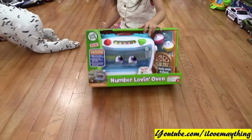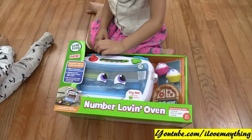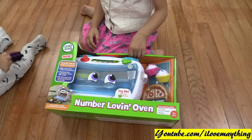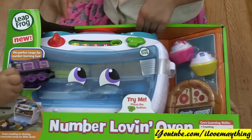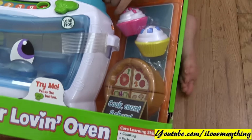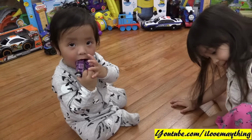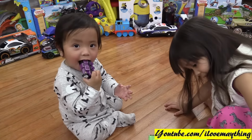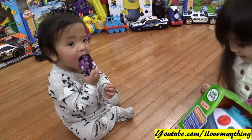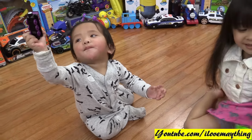Ooh, what is that? It's an oven. Number Lovin' Oven. Give me an egg. I see a pizza. And cupcakes. What else? Maxlin, baby boy. Hey, it's not a food. It's a toy train. A die-cast toy train, Maxlin. Why? It's not a food.